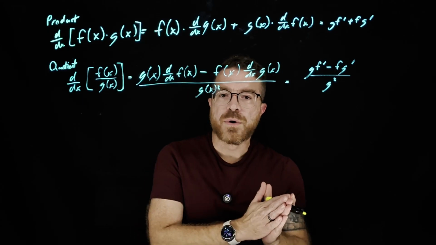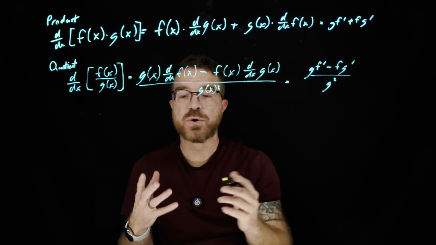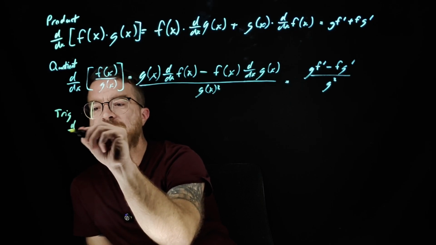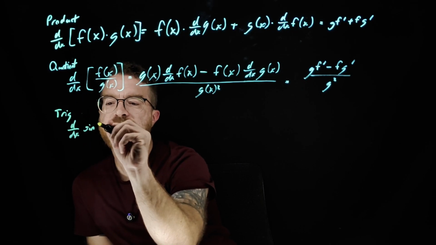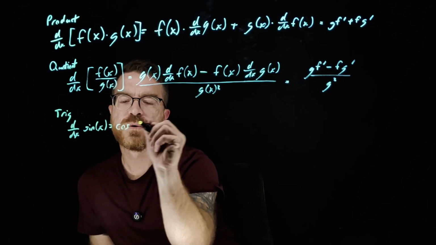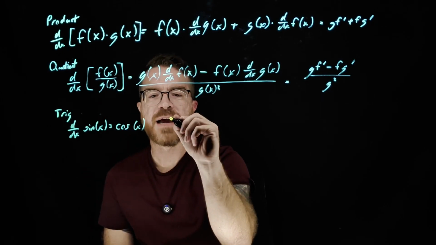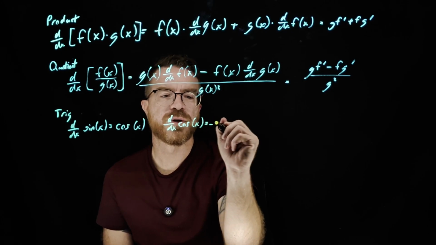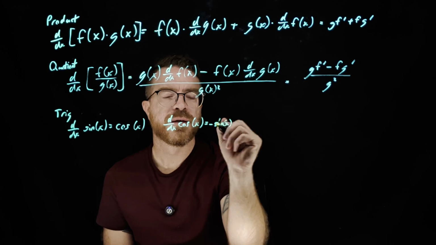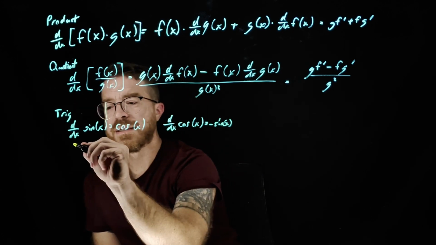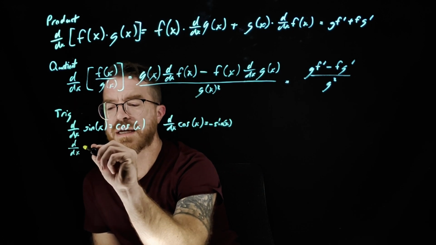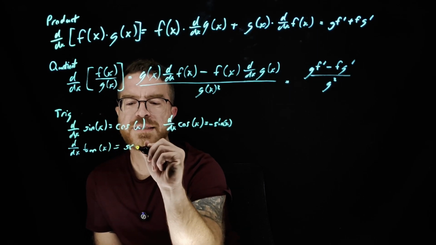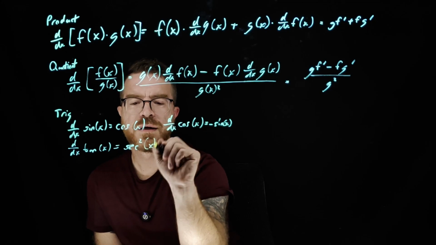Now we also have a couple more things we want to cover in this section, which is some more trig functions. So we already talked about two of them: if we have d dx of sine of x, this is just going to be equal to cosine of x. And if we have the derivative d dx of cosine of x, this is going to be equal to minus sine of x. Now we're going to add to this and say that if we have our function d dx on tangent of x, this is going to be equal to secant squared of x.